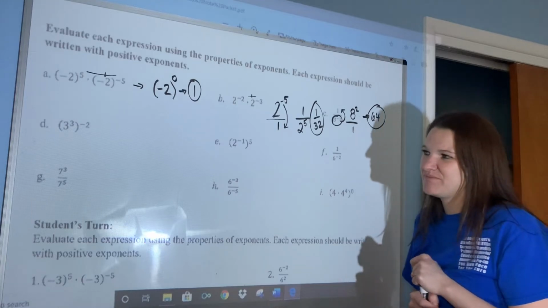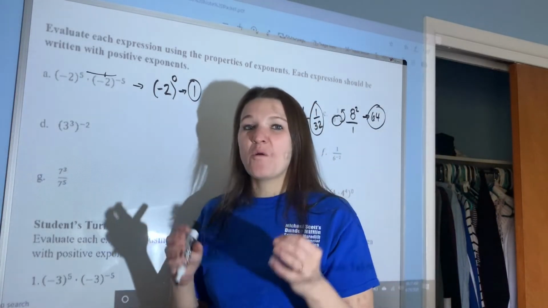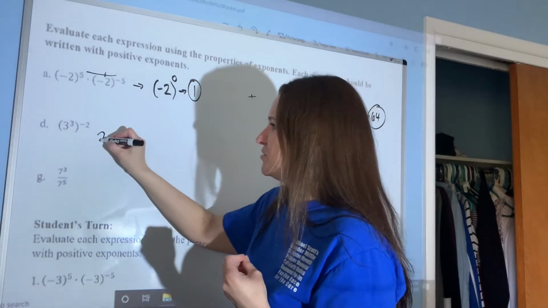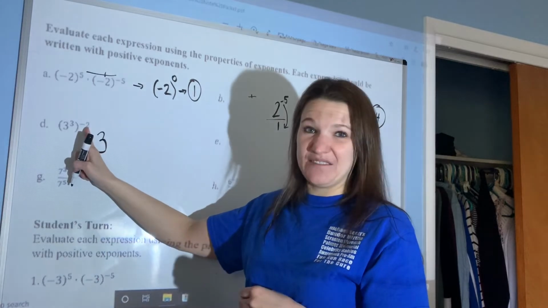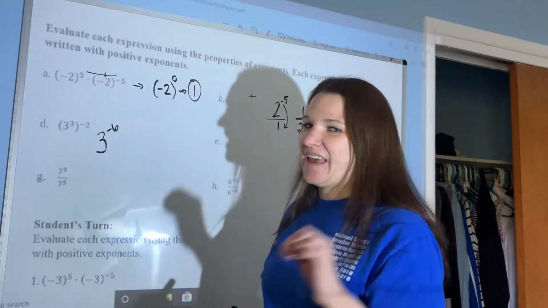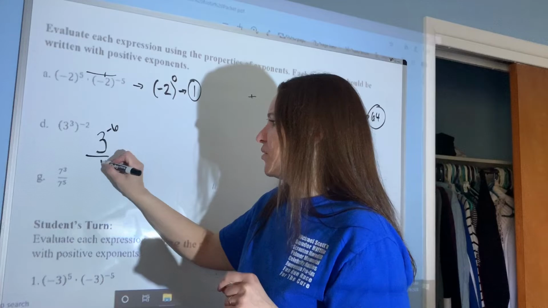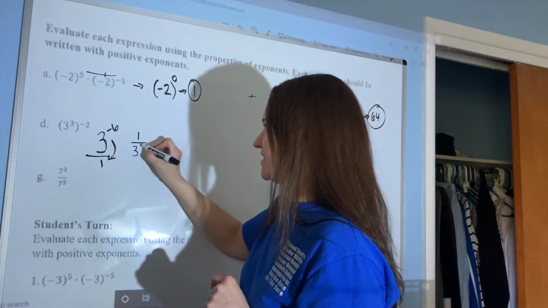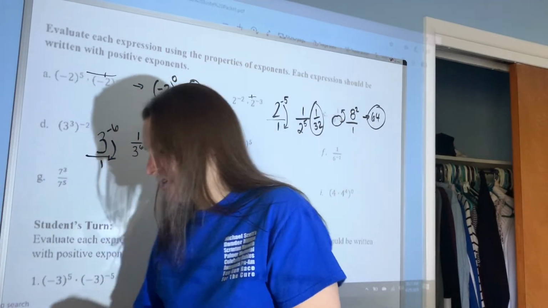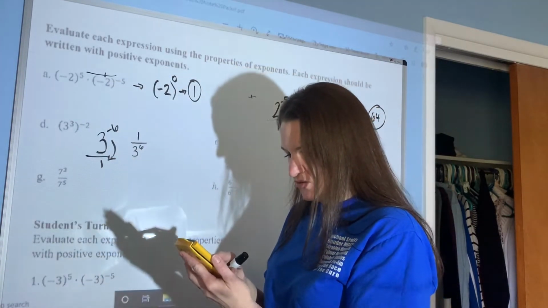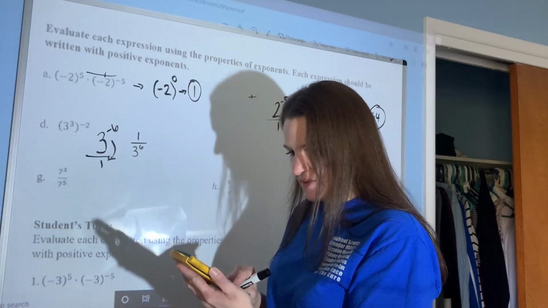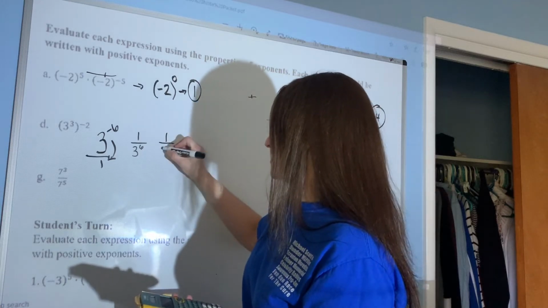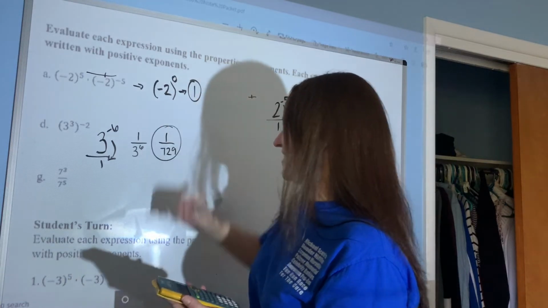Let's look at this next one. All right, remember, power to a power, we multiply. So we're going to multiply our numbers there, keeping our base exactly the same. So we have 3, and then 3 times negative 2 is going to give me negative 6. Can't have a negative exponent, though. We're going to move it to the denominator. So I have 1 over 3 to the 6th. And let me check to see what that simplifies to. 3 to the 6th power. 729. Didn't guess that one. So 1 over 729 is your simplified answer.